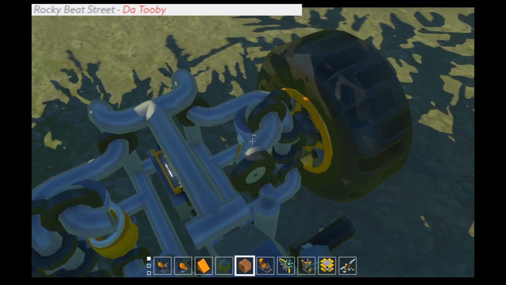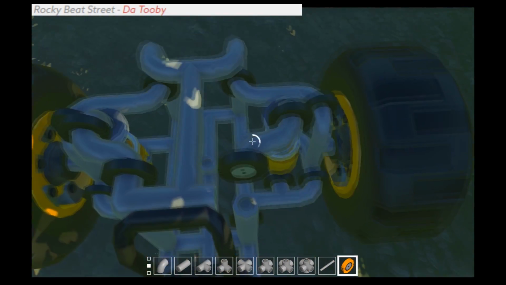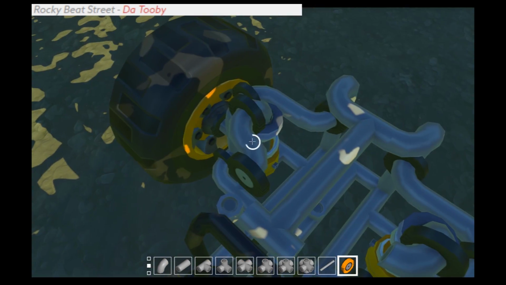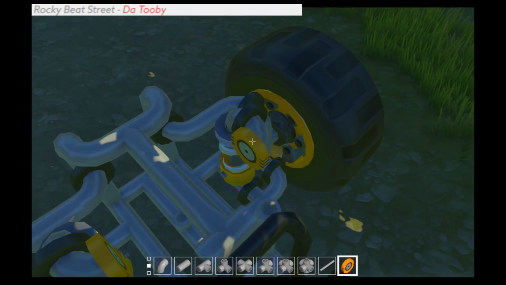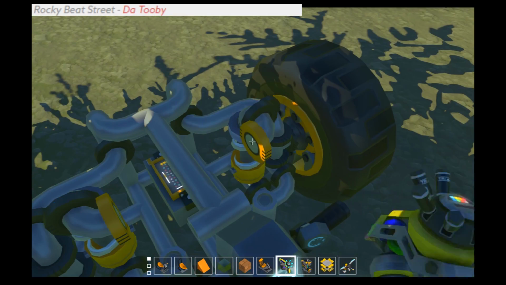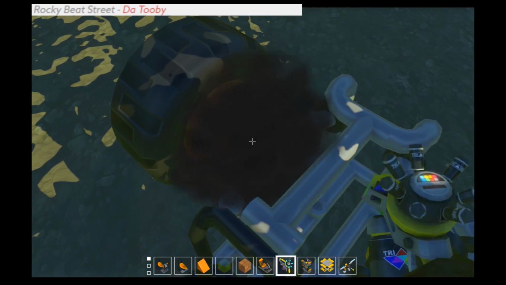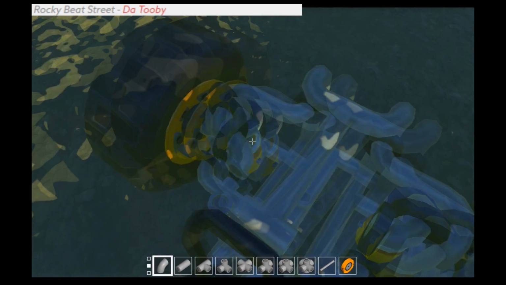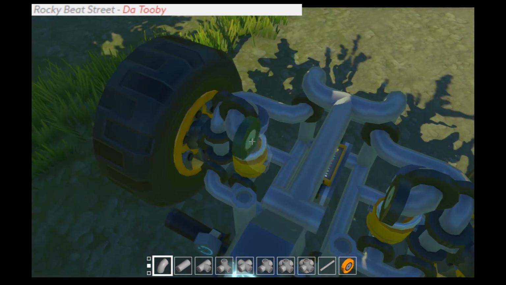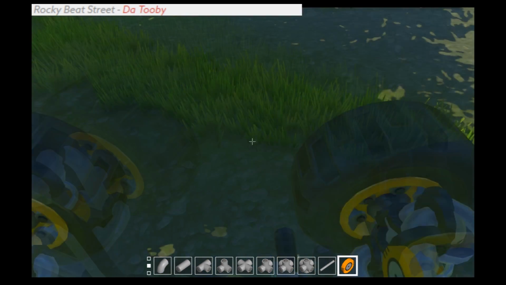So, we go like this. Do the back at the same time. Put bearings on here. Paint them. Put these back on. Put these back on.